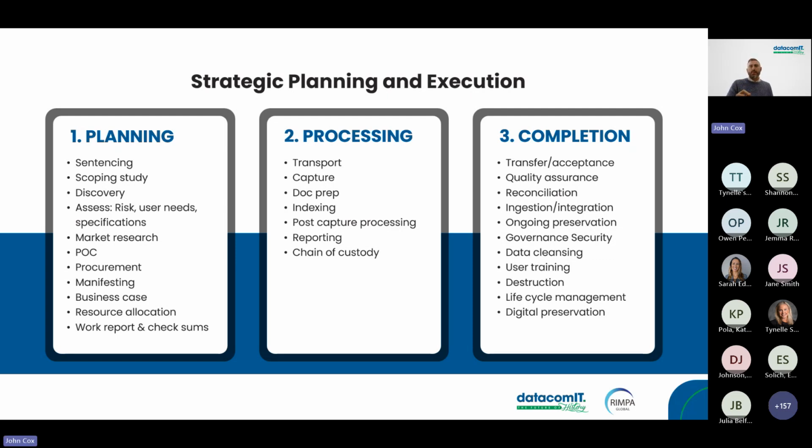Just to put it into context, if you've got 200,000 files to be digitized, a 20-second task will add between $50,000 and $100,000 to that project. So if every file had to have a 20-second task, it would be about $60,000, $70,000 added to the cost of that project. So it's a big deal.